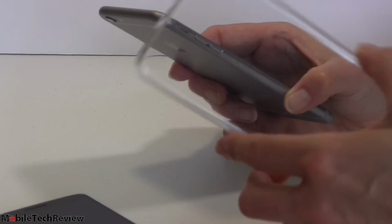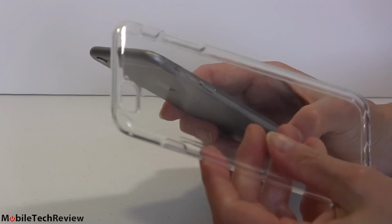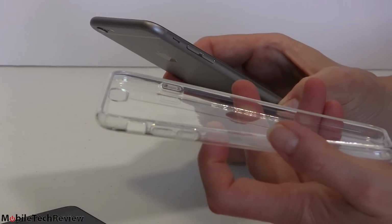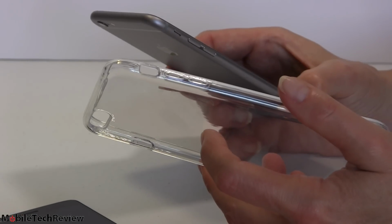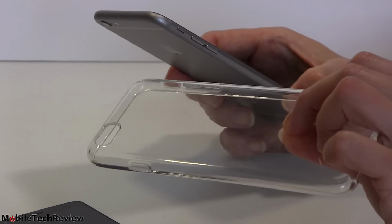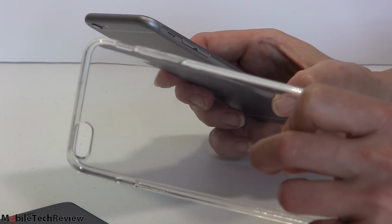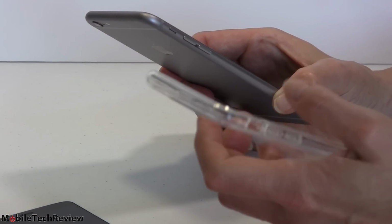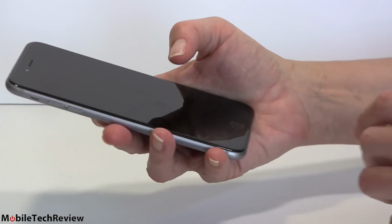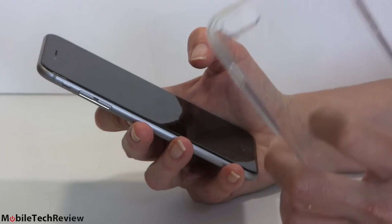But then there's also third-party cases like this. This is Best Buy's own genuine Insignia case. Now, their own house brand cases don't tend to last so long, but it's only $15. It's clear. It doesn't add much weight at all, obviously, because it weighs just about nothing. It doesn't add much bulk. You can still see how pretty the iPhone is, and this is the grippiest thing in the world. Let me tell you, if you have skinny jeans, it probably will be hard to get it in the pocket, but if you feel like you're fumble fingering this when you're holding it with one hand and trying to do that whole one-handed thing and have the whole weight of the phone back here, something like this. Get one of these grippy cases.